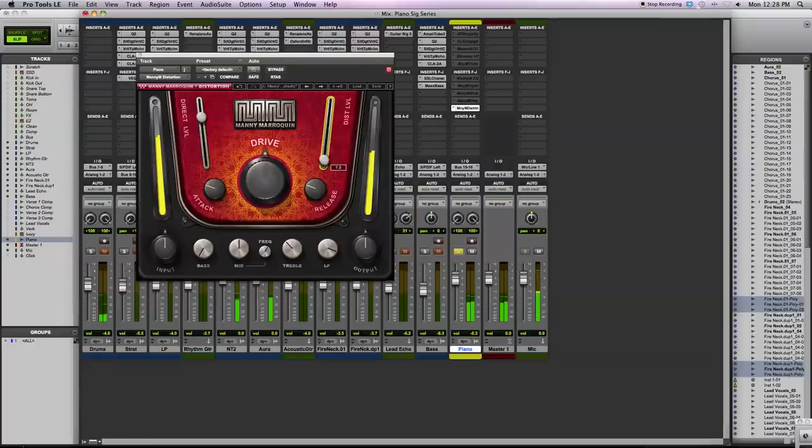Pull the distortion out, add it back in, pull the direct out. Now you're left with just distortion. If you're careful, you can make it sound like a Rhodes that's been distorted with the speaker and all that stuff. This is just a way to change your sound of the acoustic piano.